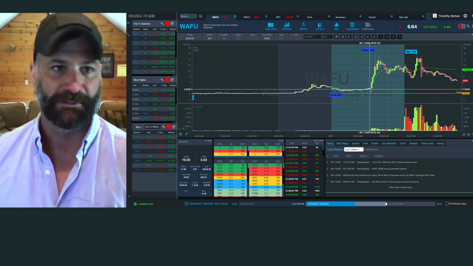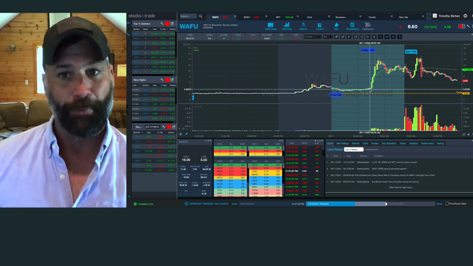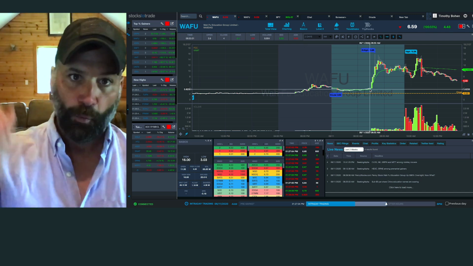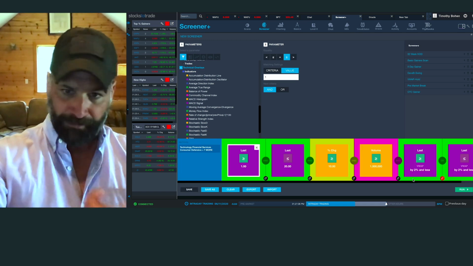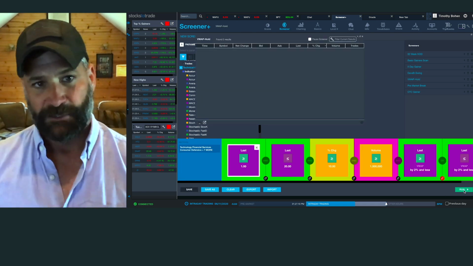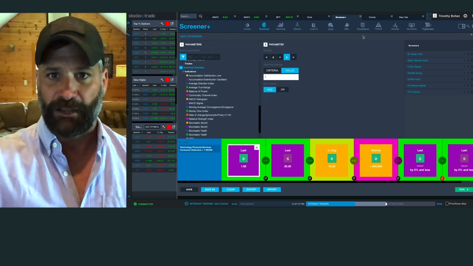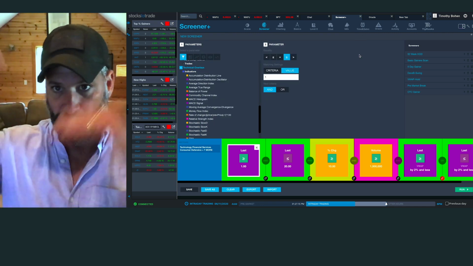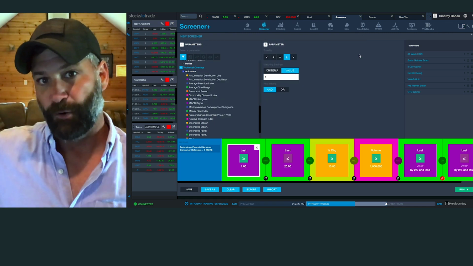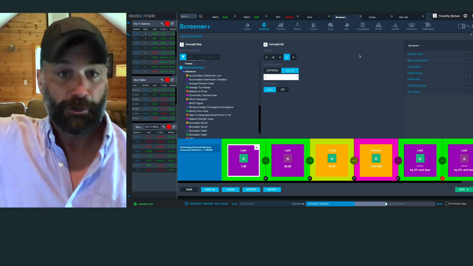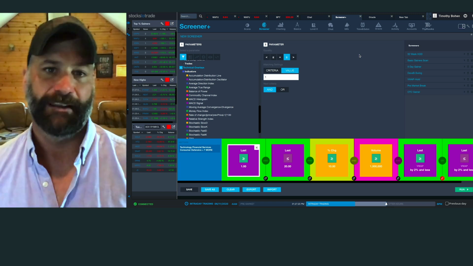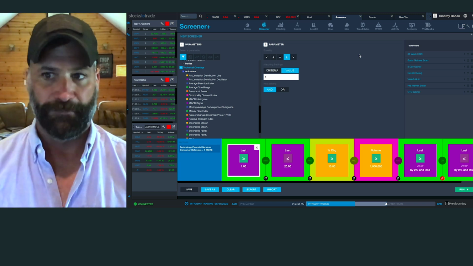That's a 50% move after the open that you could have spotted with that VWAP screener that I use every single day. Let me bring it up and show you just as an example. What this screener does is it looks for stocks that are hovering around VWAP, that are big movers on the day, that have volume, that have news, and then it alerts me when those stocks break the high of the day, which is a key level we all focus on.